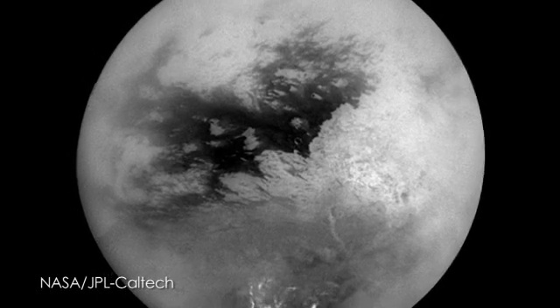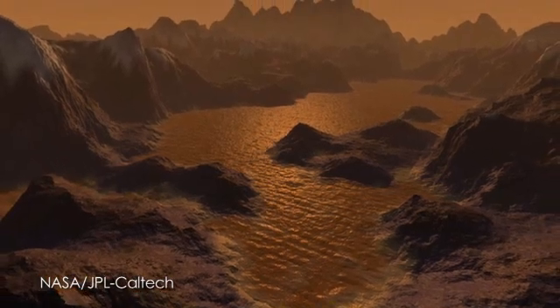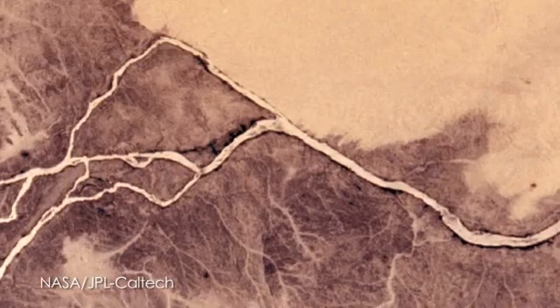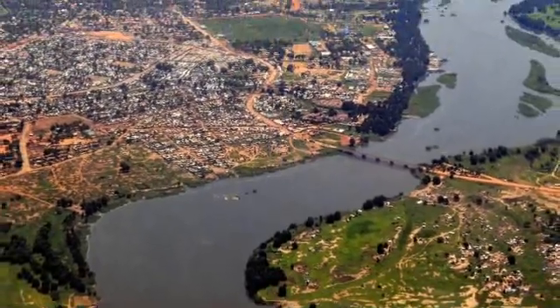Scientists have discovered a mini Nile River on Saturn's moon Titan. This is the first image of a river system this vast discovered on any other planet than Earth. Because of the straightness of the river, scientists believe that it is the result of a fault, although they're not suggesting that Titan has the same plate tectonic system as the Earth. But it's not water running through this Nile — Titan's stable surface liquid consists of hydrocarbons like methane. Titan's Nile is considerably smaller than the African Nile, stretching only 200 miles compared to 4,100. Scientists say this picture gives us a snapshot of a world in motion.